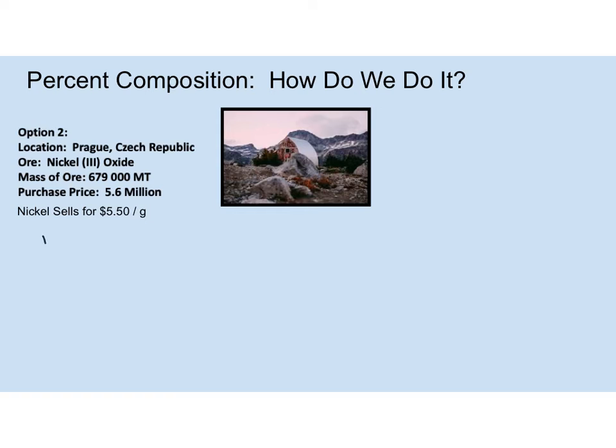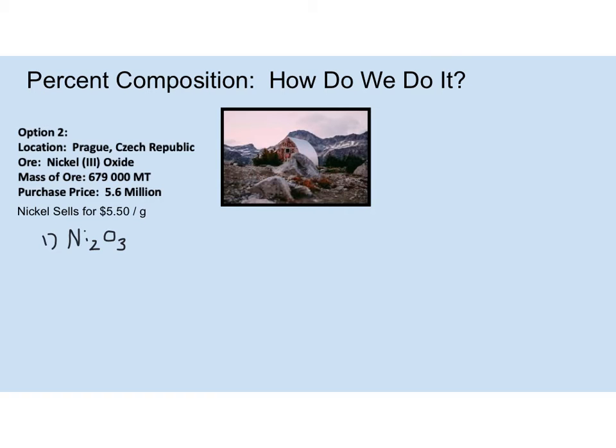Well, the first thing I need to know, okay, if we go back, is I need to know the formula. What's the formula for nickel 3 oxide? Well, it's going to be Ni2O3. Okay, and again, I just used the crisscross rule. Okay, nickel is 3 plus, oxygen's 2 minus. You do the crisscross. There's my formula.